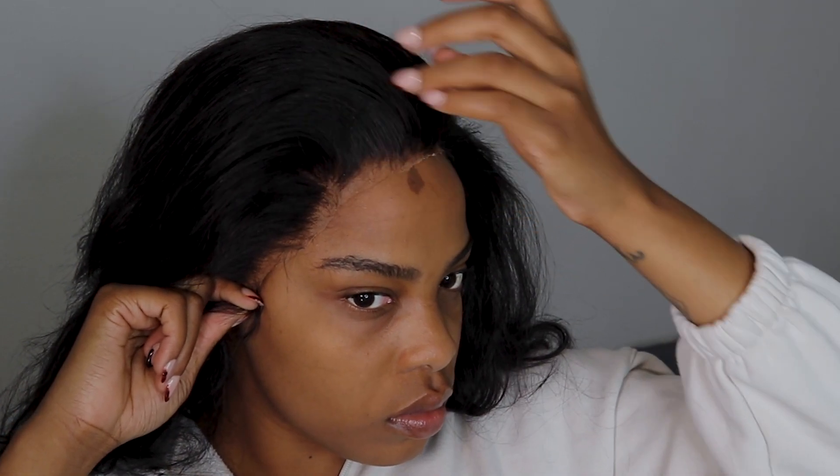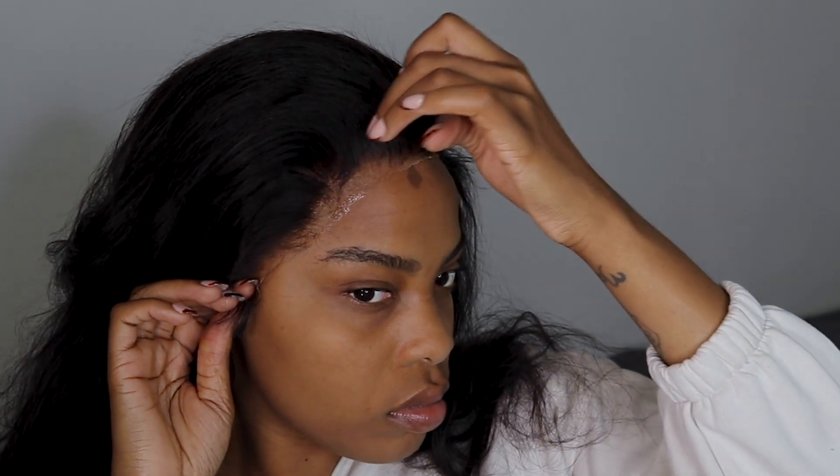I don't use the bald cap method. I have a very low and weird hairline — I want to say a billboard forehead, but it's okay. I have a big forehead and it's just weird putting a wig on because I do have to put my wigs on a little lower than my forehead usually, because of my hairline itself — my hairline is just weird. You see me struggling to try to really adjust the wig to go below my hair.